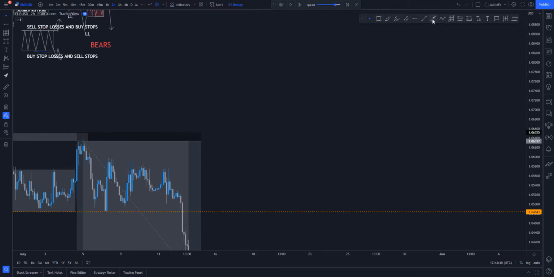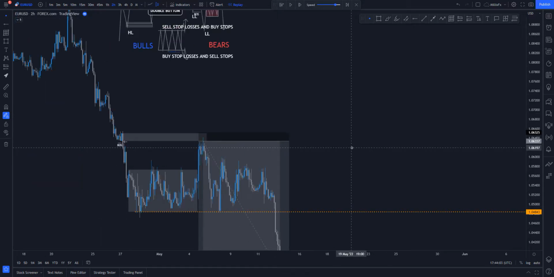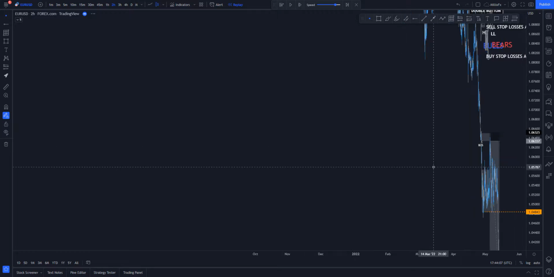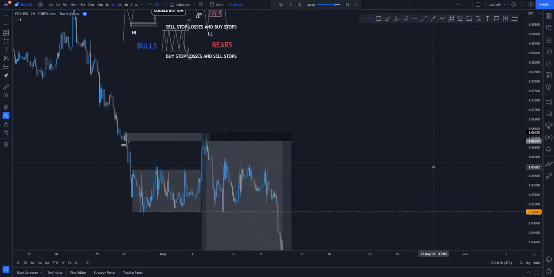I also explained about the double top and double bottom. It does work, but you're always going to be taken out most of the time because the market already knows of these particular patterns, and they are not fools to let you make money off of them. Those who want to make money will stop you out. As retail traders, you don't know what you're doing, and they go into their already anticipated direction that the market is supposed to go. So this is basically just to explain how liquidity concepts work and how they go about it each day. That is the simplest way to explain liquidity.